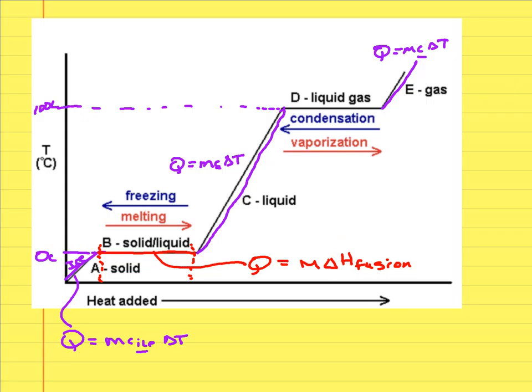Now, what about this right here, from the time it's a liquid until it starts vaporizing? Okay, this is when you have condensation and vaporization. It's condensing when it's going from a gas to a liquid, and it's vaporizing from a liquid to a gas. The heat to do the vaporization is m delta H. Are you ready for this? Vaporization. I'm not going to spell this all out every time. I'll probably just use a lowercase v.